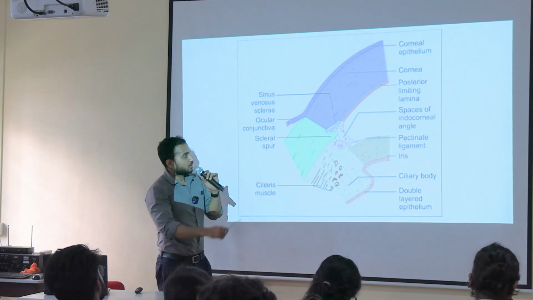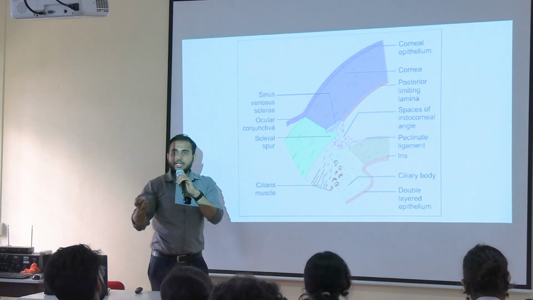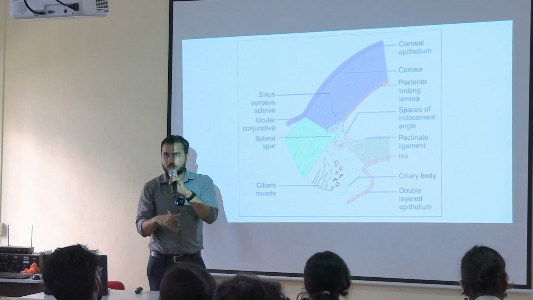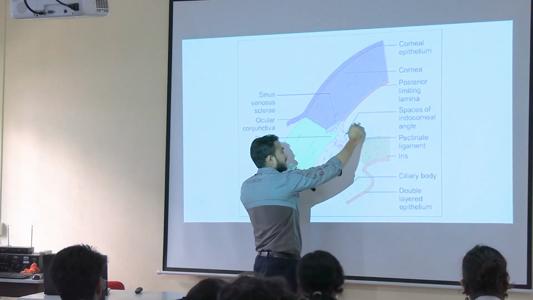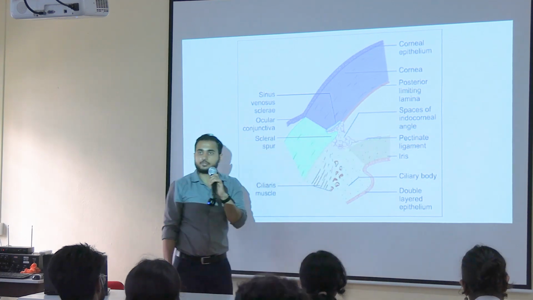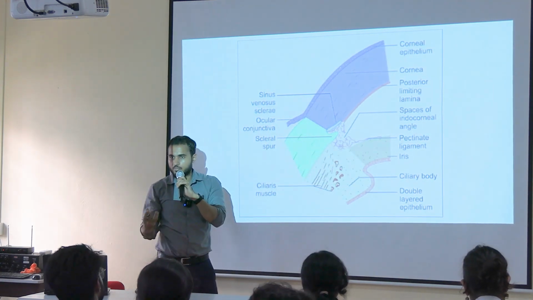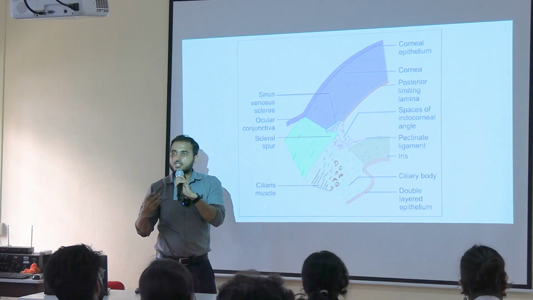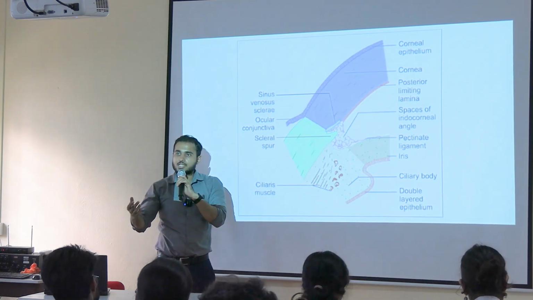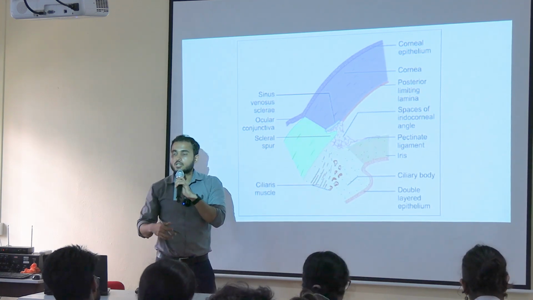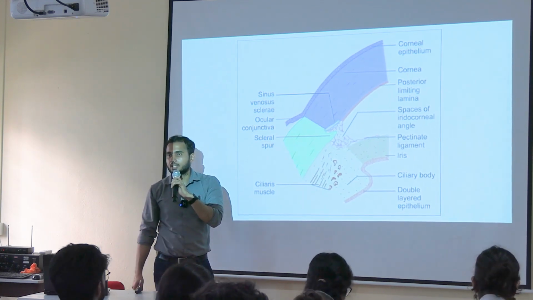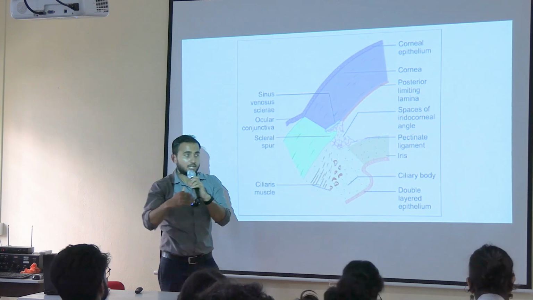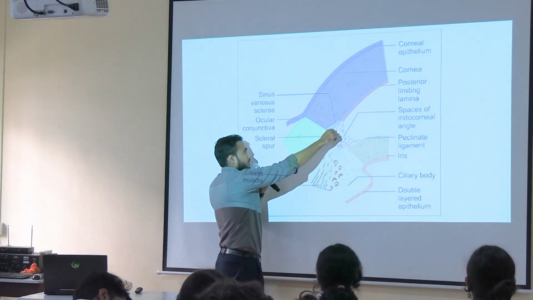So I hope you remember I have shown you the anterior chamber and posterior chamber. So this is the anterior chamber. Now what is present over here? Which fluid? Aqueous humor is present. So aqueous humor, as I said, after production it has to be drained, or else due to the continuous production the intraocular pressure will increase. So how will it drain? It drains through this canal of Schlemm.